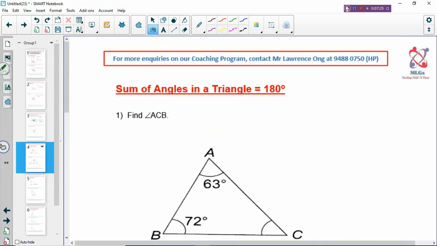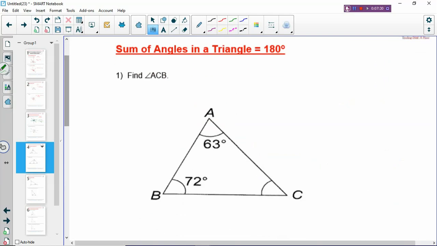All right, now when you see triangles, right, then what happens? The sum of angles in a triangle is 180 degrees. So where are the angles in the triangle? You look for the angles that are at the corners of the triangle. So later on, for harder problems, you will see many angles in the same triangle. But which angles belong to the triangles? The angles that are at the corners of the triangle, they are the ones that belong to the triangle. Okay, and when you add them all together, what happened? Then the sum is 180 degrees. So which means that you take 180.